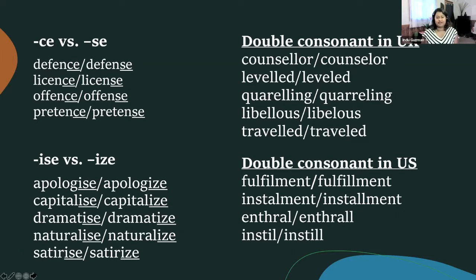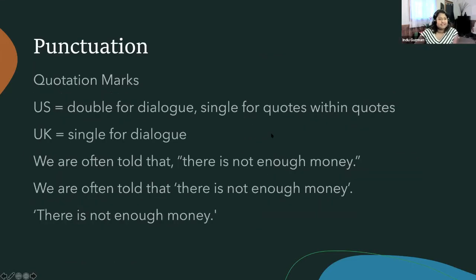So when you're trying to figure out which one to use, I would read through the text and try to see if there's a pattern and look at the style guides. And then another thing to notice is punctuation. Also, sometimes authors may have their own preferences. They want to use British English, but they prefer the double quotes. So these are things you want to ask and outline in your style sheet.